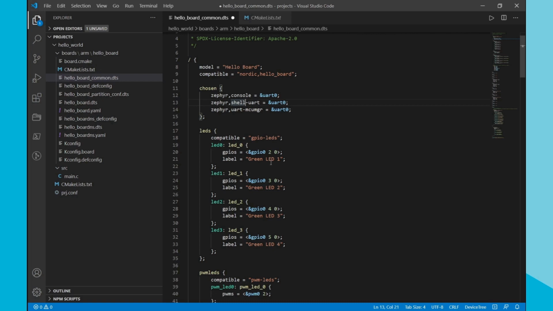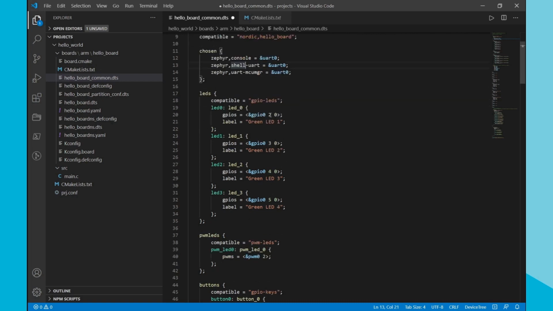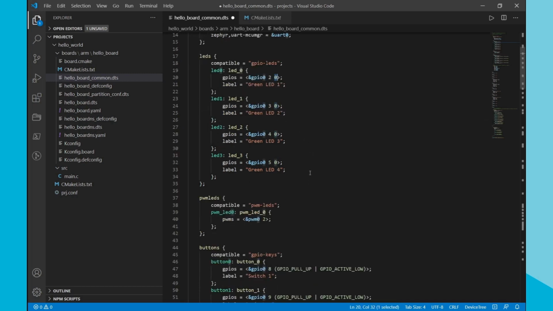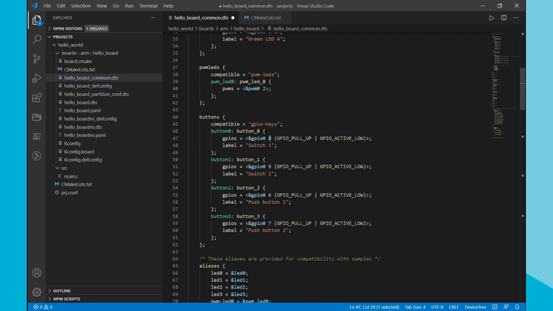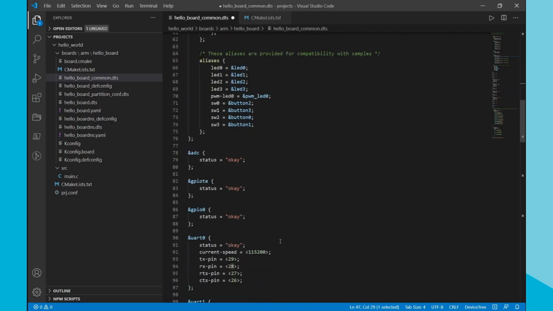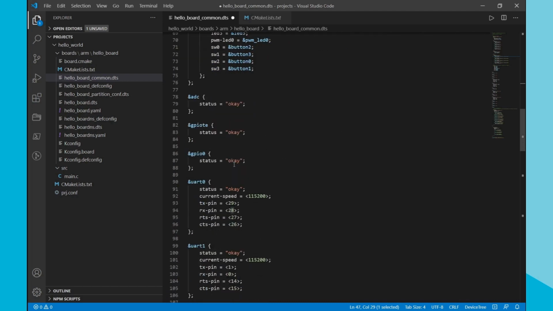Here they're configured to GPIO 2 and then set to 0. We have different buttons, same as the LEDs. This one is configured to GPIO 8, and so on. And further down we have the ADC and UART and so on.